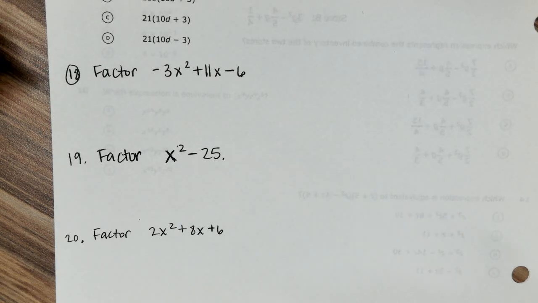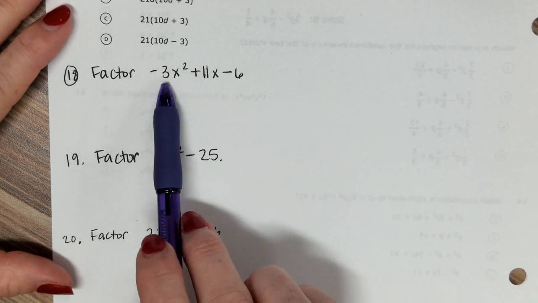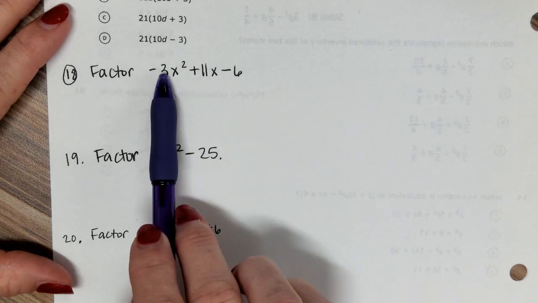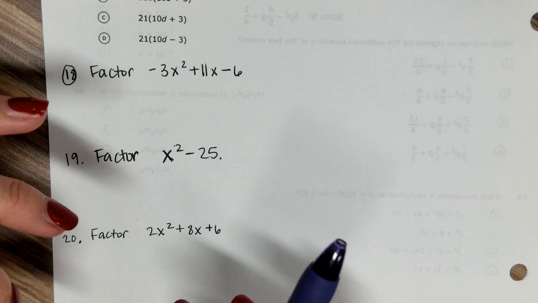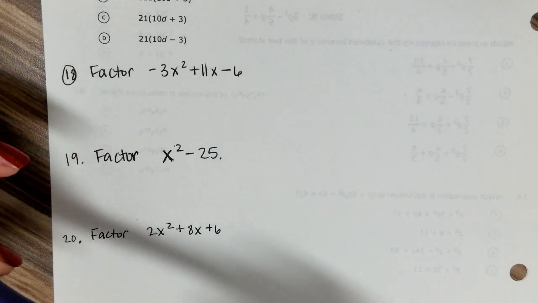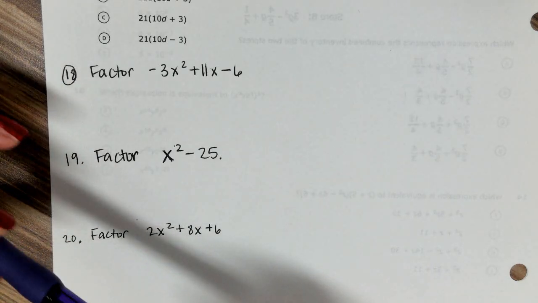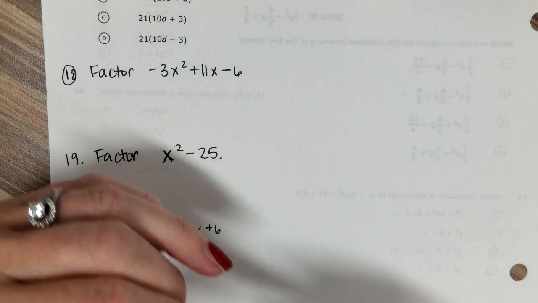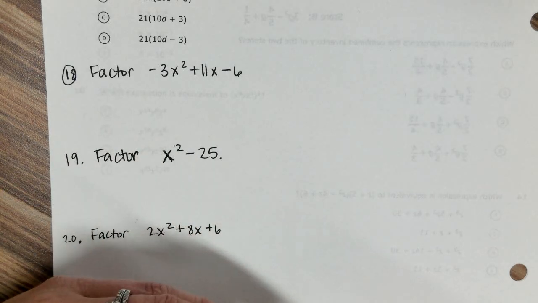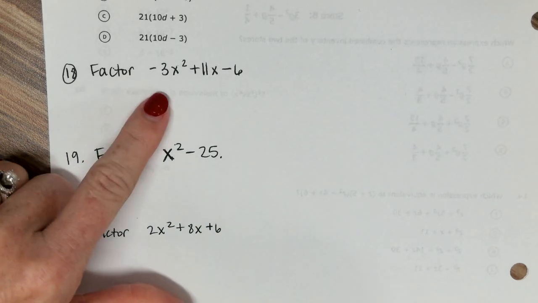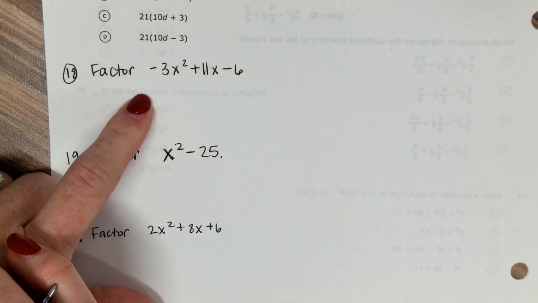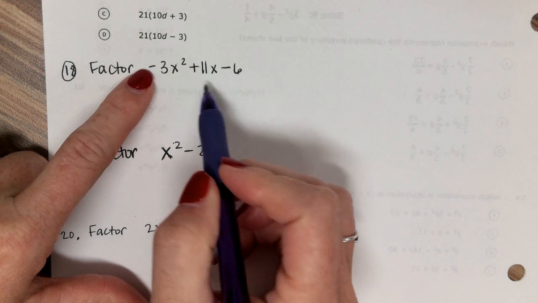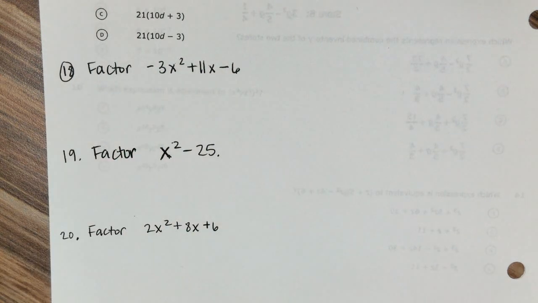The main thing you need to know is when you factor a trinomial, the A cannot have a negative. Did y'all hear what I said? When you factor a trinomial, the A cannot have a negative. So you will have to factor it out before you do the X method. So does everybody see how this A term has a negative? Yes? You will factor out a negative, even though they don't all have it in common. The A cannot be negative.